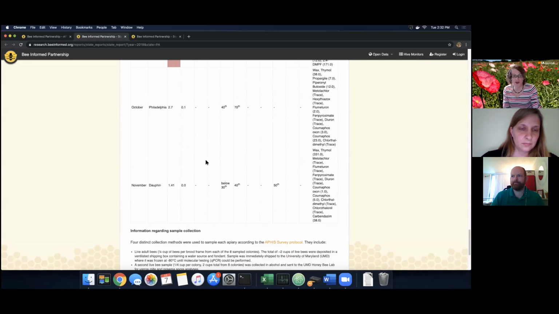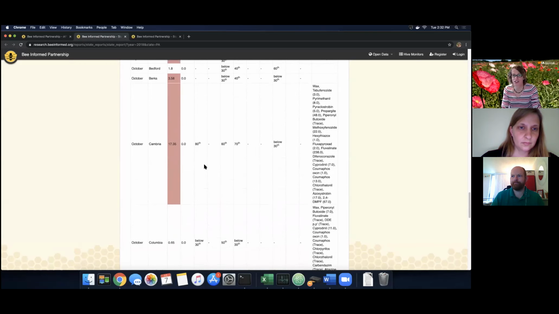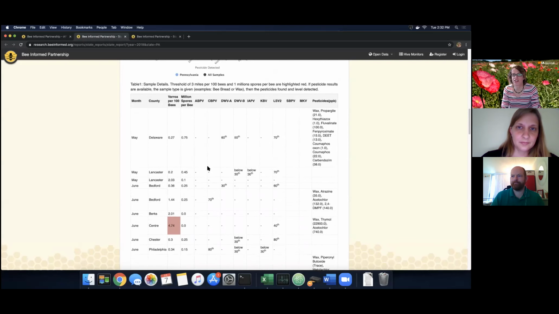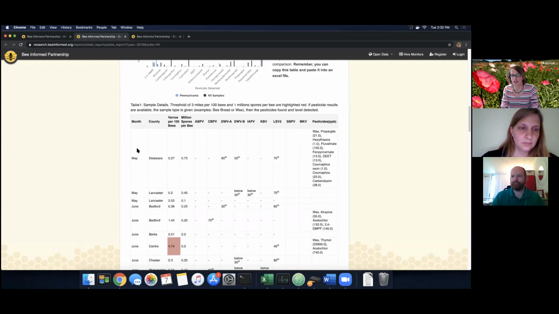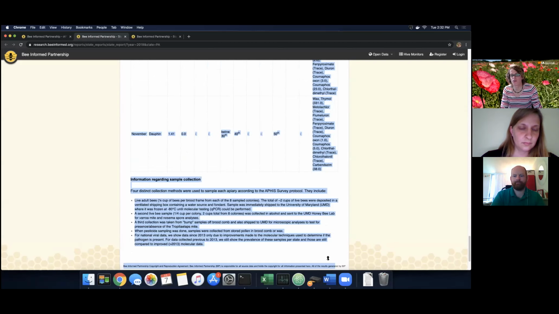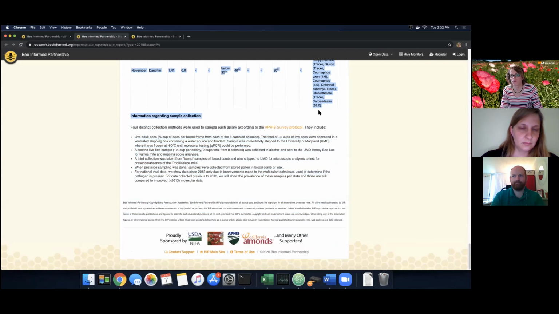But the question that brought us here was if you can download this data. And it's pretty easy to copy and paste this and put it in Excel. It's just a plain HTML table. So I'll show you how to do that. You just want to take your cursor, stick it right in front of the first letter at the beginning of the table, drag down to the bottom and end right at the last character at the bottom of the table. And I'll let go, and I have that highlighted now.